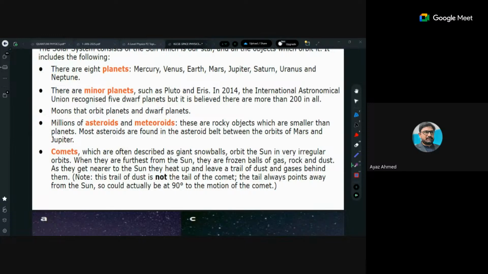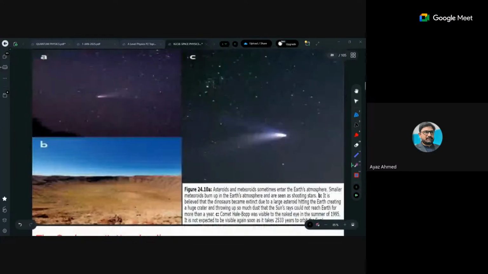Then there are comets. The thing about comets is that they do not have circular orbits. Sometimes they come very close to the sun, and most of the time they remain far away from the sun. ठीक है, तो इस वजह से क्या होता है कि they do not even have orbits in the same plane. They can move in this way. They can have these orbits like this, यहाँ पे मैं आपको दिखाऊंगा.